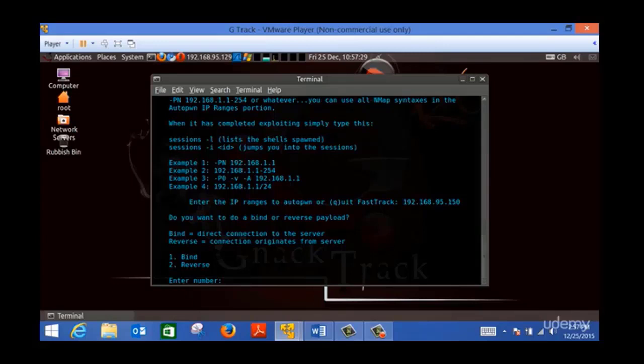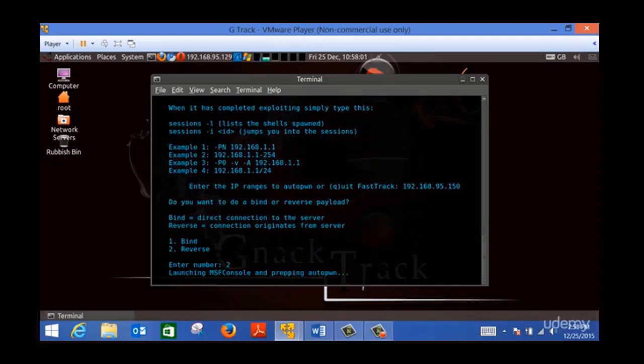Usually, a firewall validates any traffic coming from any computer to the local computer. But it's usually not that specific when it comes to traffic going from the local computer to the outside. So traffic going from the machine to the outside is not inspected well, while traffic coming from outside to the local machine usually is. So it's much better to use a reverse session to bypass the firewall. Click enter. And that's it. It does everything on our behalf.